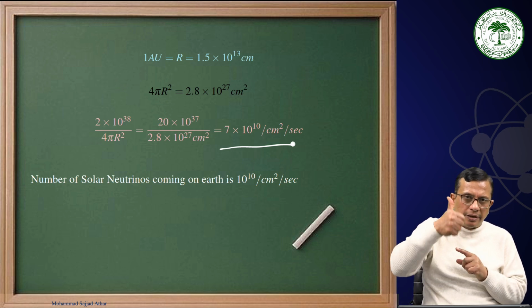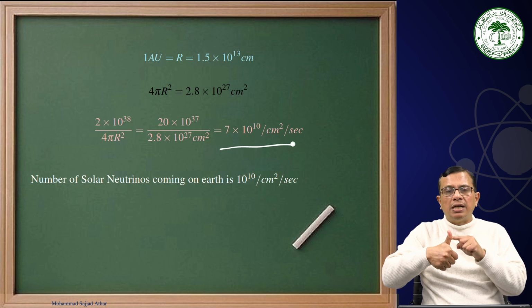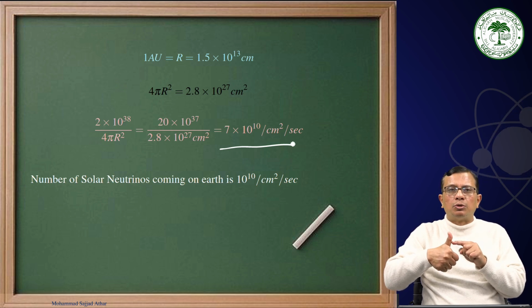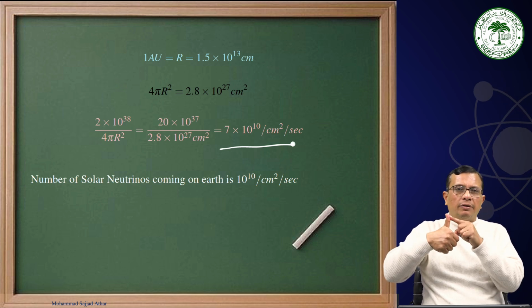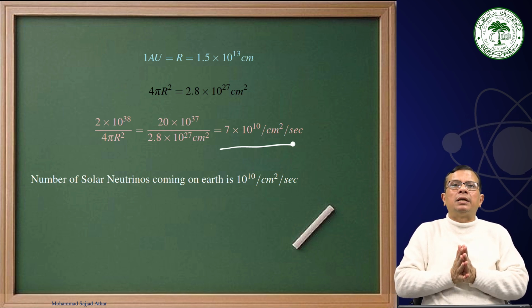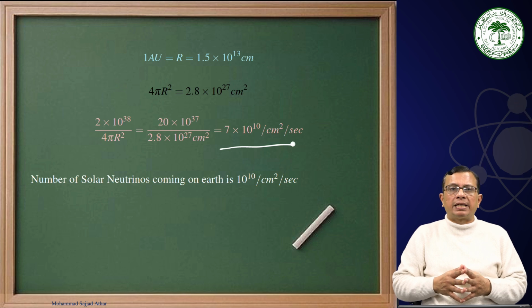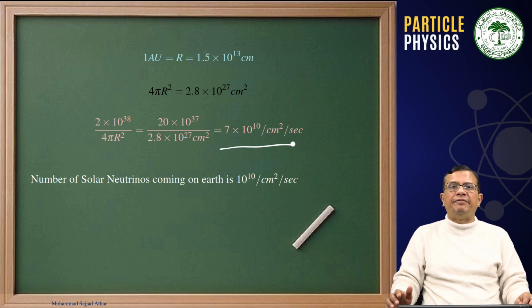That is why yesterday when I was showing this thumb, I was telling you that trillions of neutrinos are coming to us per second, crossing our thumb and our body, and we don't realize their presence. This is because they are weakly interacting. Once in 75, 80 years, one is expected to interact. Otherwise, there is no chance.